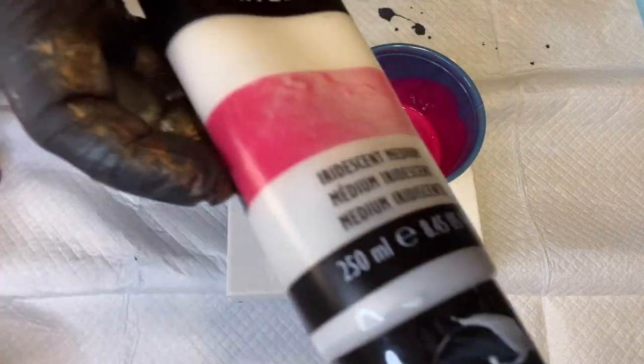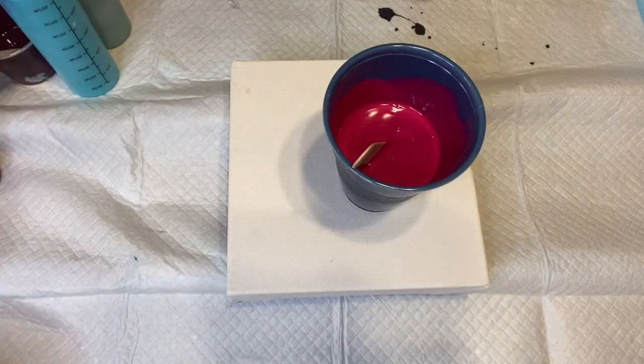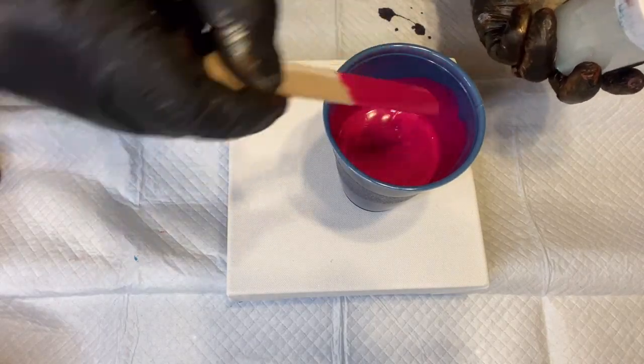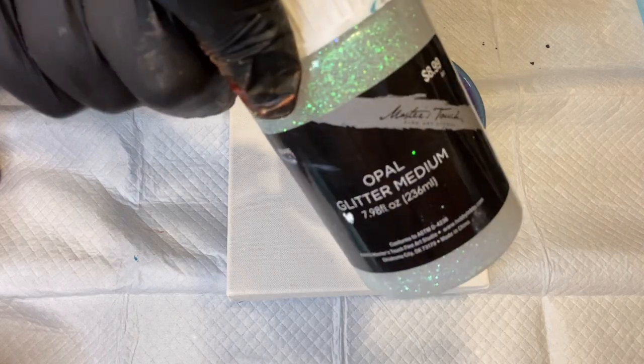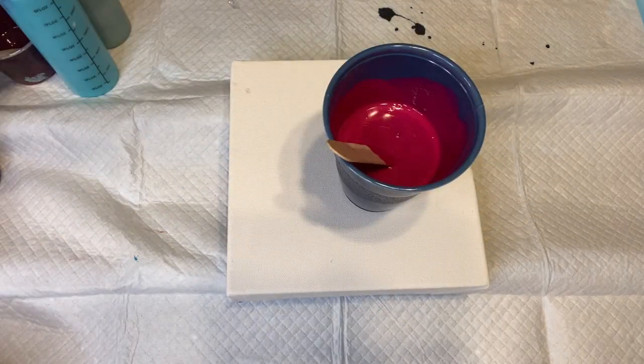Added to it is Liquitex Basics Iridescent Medium, and I added just like a dollop. I used the stick of this opal glitter medium. So I threw a little of that in there just to make it pretty.